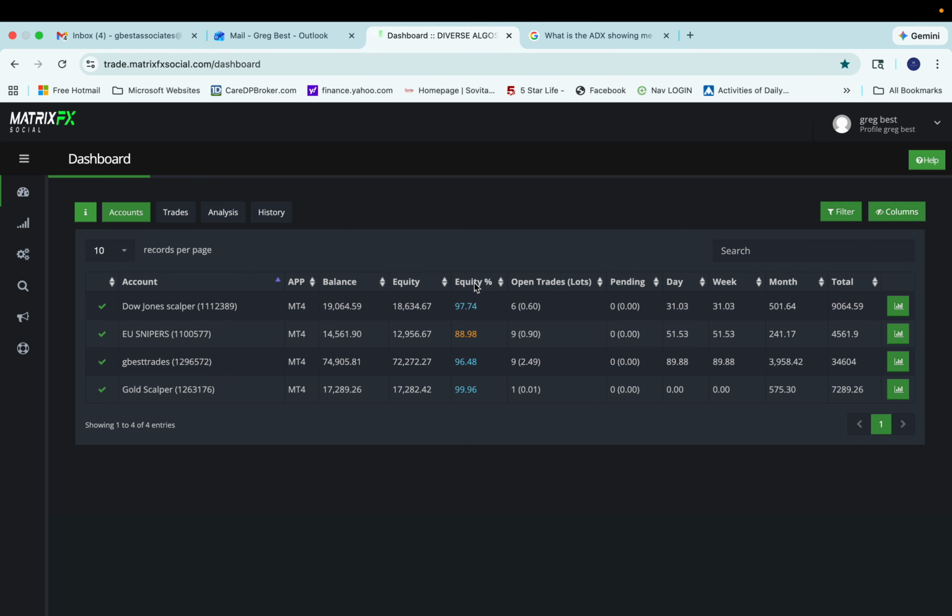I wanted to show you what I always look at when I come to this account, which is the equity percentage. I always want to make sure that it's above 80%, and I've never really seen it below 88%. So that basically means that my account, which this one right here is showing you the total balance of my account, this is showing you today's trades, and today being Monday.